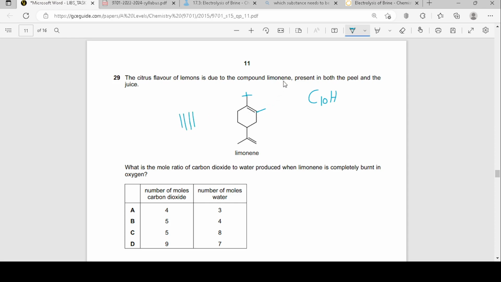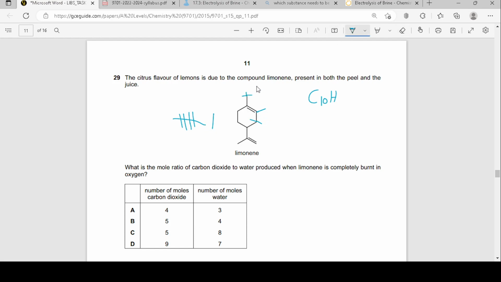1, 2, 3, 4. And then over here you have two hydrogen bonds. So not hydrogen bond, perhaps I shouldn't say that because that's an intermolecular force, but two bonds with hydrogen. Anyways, you get the point, right? Like one hydrogen atom here and one hydrogen atom here. Let's not be so pedantic. That's a word my brother taught me recently.